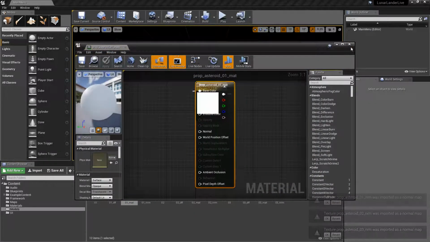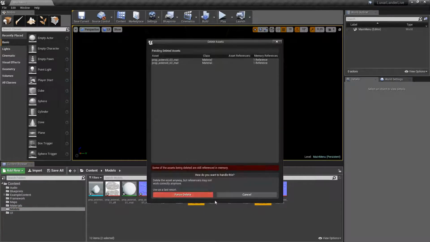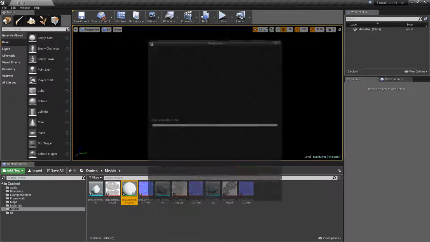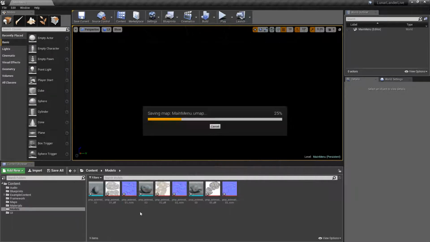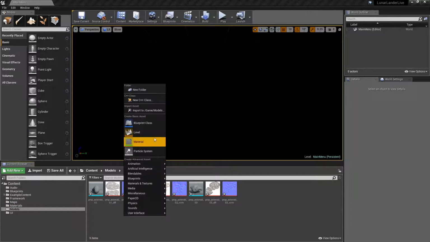Let's take our materials. One thing I'm going to do is nuke my materials for these other ones and keep my first one. Actually, I'm just going to nuke them all to make it easier. Now, there's a couple different ways we could do this. We could set up a material instance for each one of these, and that would let me simply change out a few parameters. Or we could set up three different materials. I'm thinking a material instance would make this go quicker.